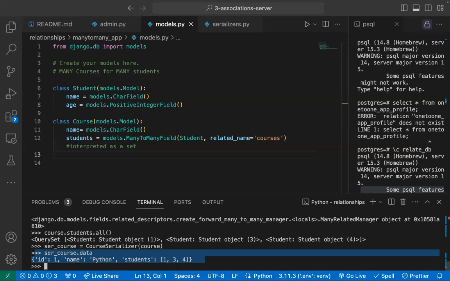So in order to handle this many-to-many relationship, we'll have to build out a method that can grab each individual object and serialize it the way we want. So let's go ahead and take a break and go into that here shortly. Let's come back in 10 minutes. I'll see everyone back here in 10 minutes.